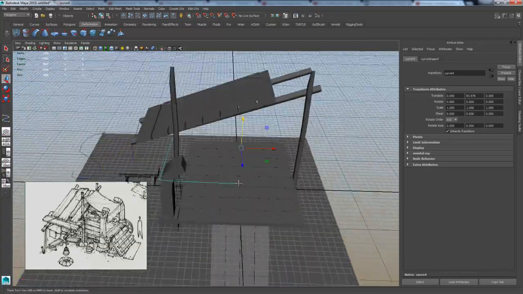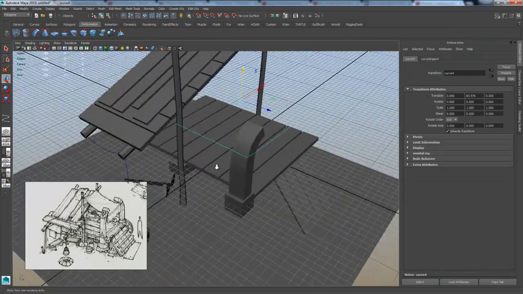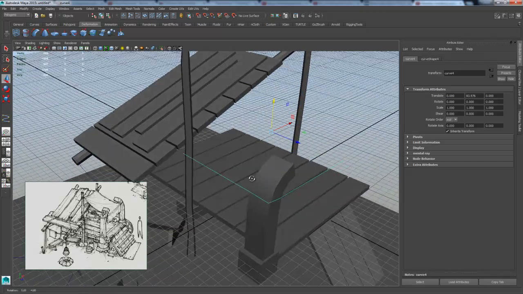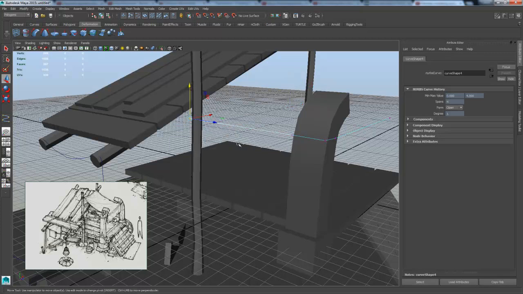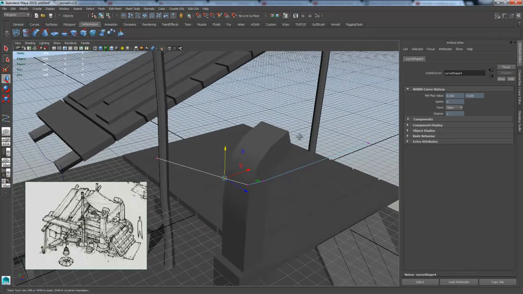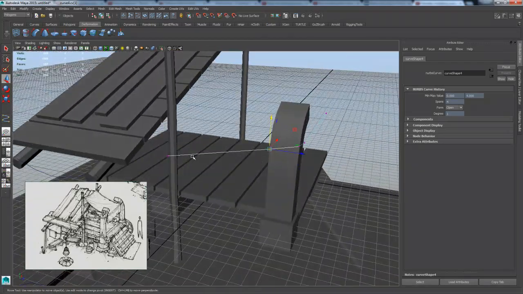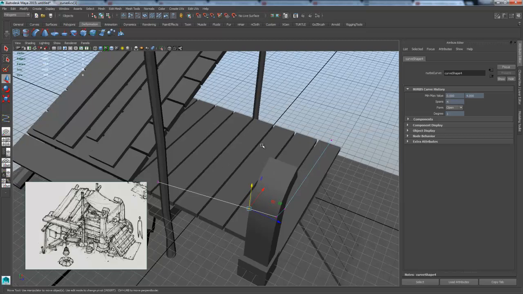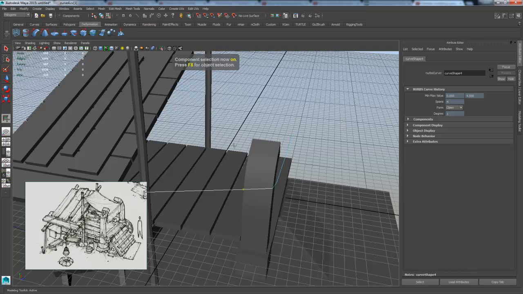I'm only doing halfway because when I mirror copy this to the other side, essentially it repeats the same shape anyways. And this one seems to be going upwards and across, so I can always go to component mode and tweak these points to get them more or less in the shape that I want. I'll also show you guys how we can rebuild the curve to add more points so that they're all evenly spaced out, but I'll do that afterwards.